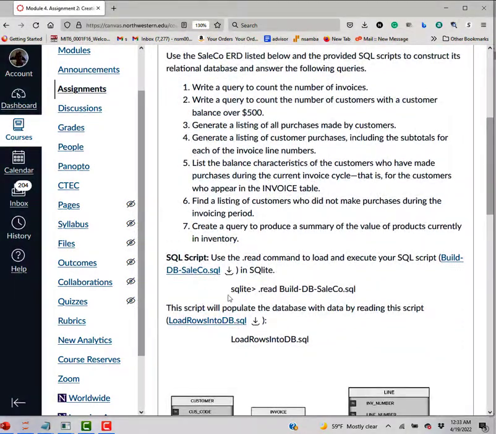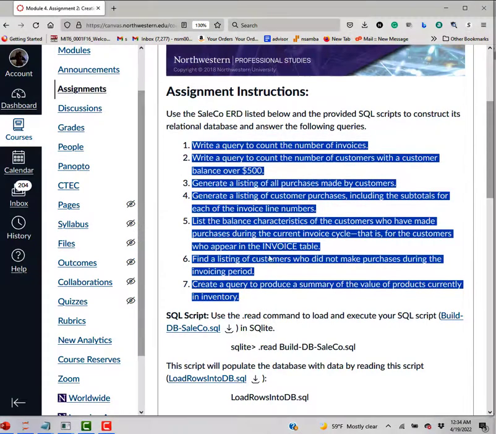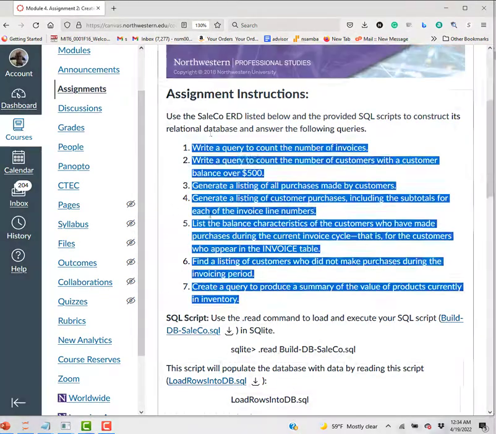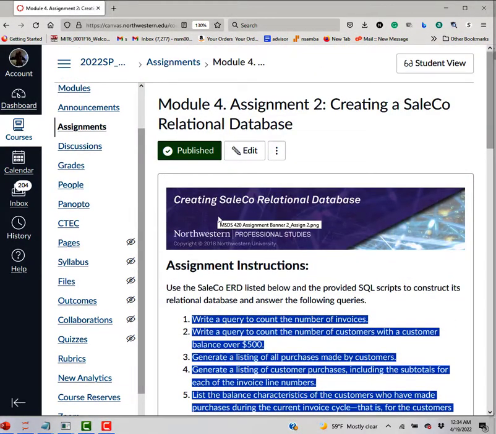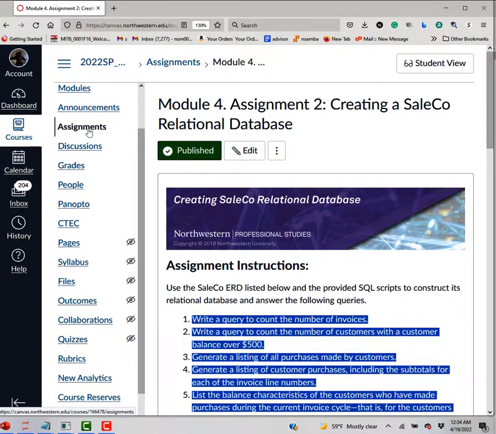So once you load this SQL script, this is the experimental thing that you learn and then do back and forth a lot of things, delete, add all those things, and then we remove all the things and then reload cleanly and then load all the real data here. And once that is done, we want you to write all these queries using SQLite3. So you can use SQL commands to do these reports, to count the number of invoices, and so on. Once that is done, that is assignment 2, that is coming this Sunday. But before that, on Thursday, Friday, you have to submit exercise 2, right?